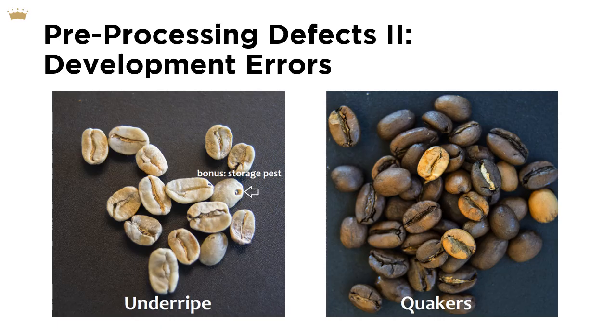Ultimately, my suggestion would be that the solution to this problem is singular: eliminate underripe coffee cherries from the lot prior to processing and/or drying. If you'd like to read a little bit more about Quakers, Andy Trindle has a really informative article published in Roast Magazine a while back that I believe is accessible for free on the internet.